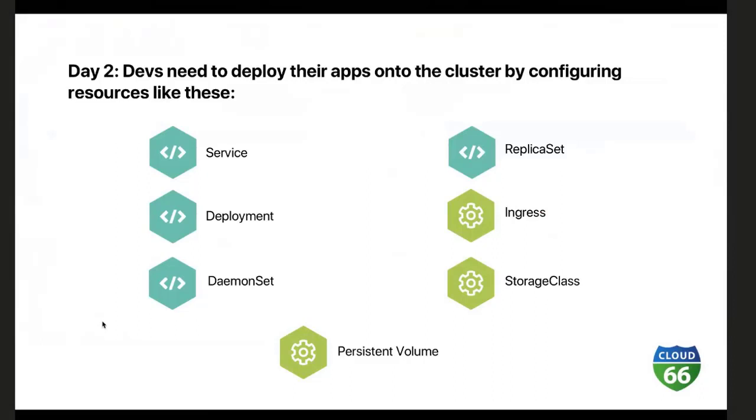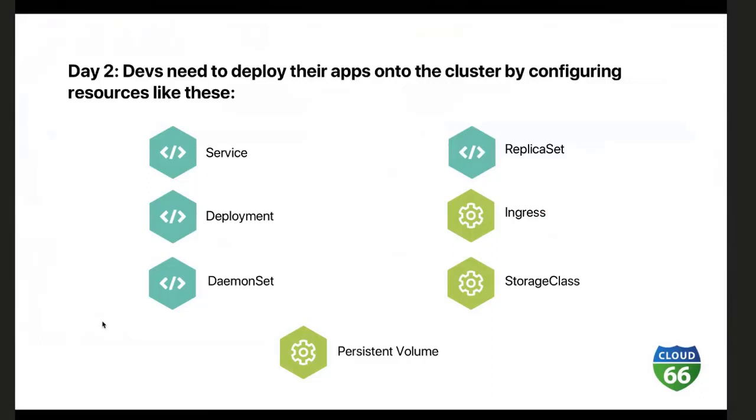We need to use and craft and apply configuration for our application into this. This could be in terms of Kubernetes services, deployments, daemon sets, replica sets, ingress, storage classes, persistent volumes, network settings, and all the different things from a variety of developer-centric concerns and operation-centric concerns. And that is the first challenge that we had to overcome.